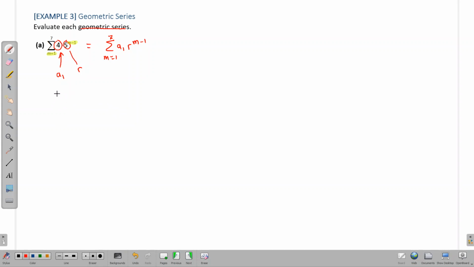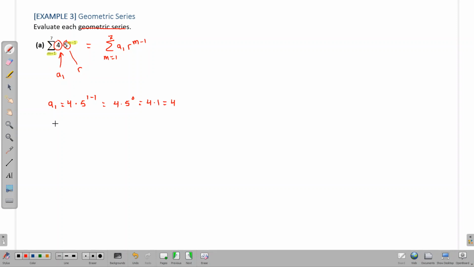The way you would do it is you'd say, okay, I want to generate the first term. You get that by plugging 1 in. So it would be 4 times 5 to the 1 minus 1, which is 4 times 5 to the 0. And we know 0 power on that 5 is going to make it a 1. This is really 4 times 1, which is 4. So you can get a1 just by plugging the index of 1 in.